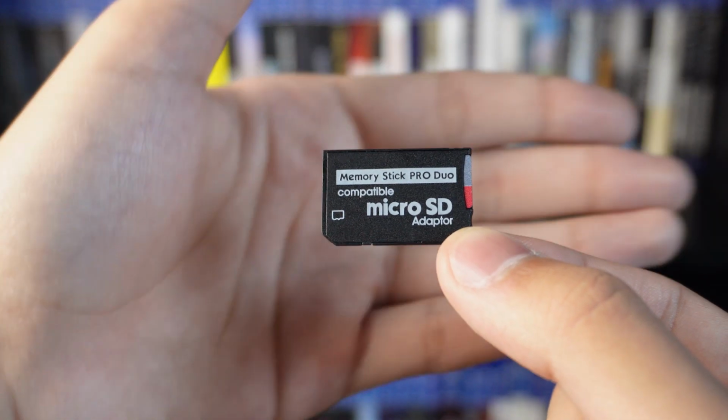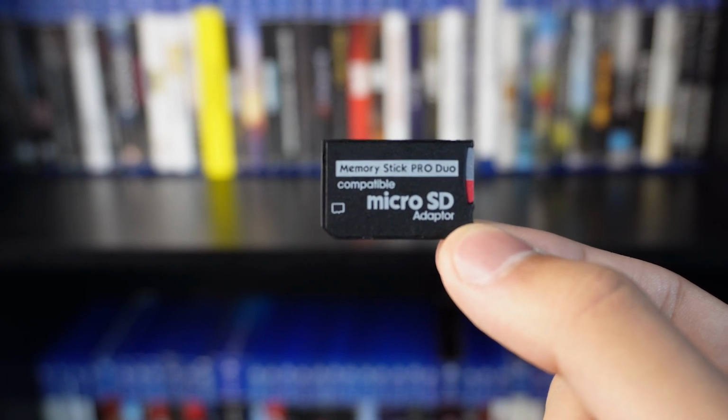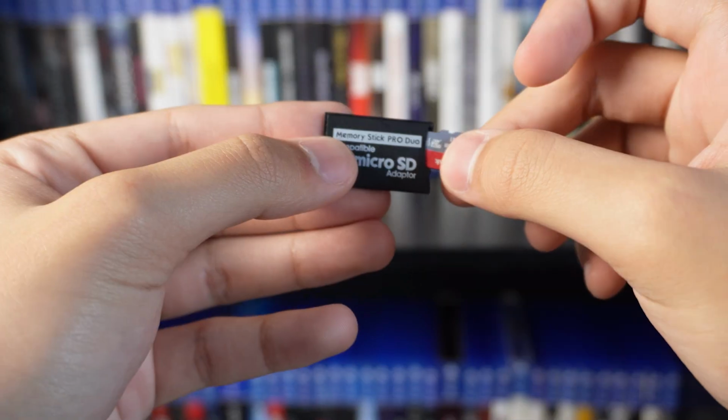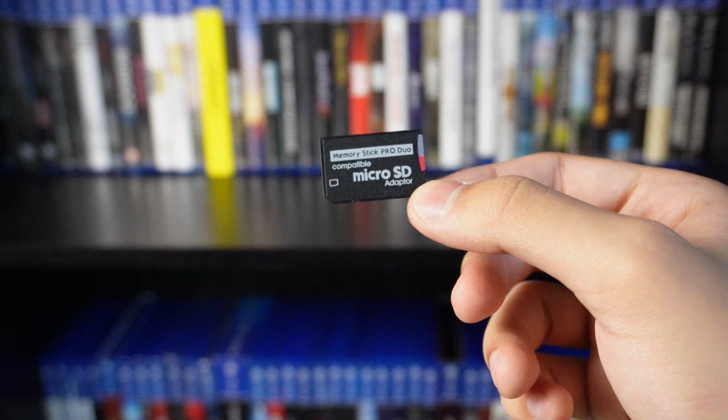And when it comes to storage, it's pretty simple. All you need is a Memory Stick Pro Duo compatible micro SD adapter, which is pretty simple. They go for about $5, as well as a micro SD like any other system. You put it together, put it in your PSP. Once you format it, it's really as simple as that. And yeah, that's pretty much my thoughts on the PSP.